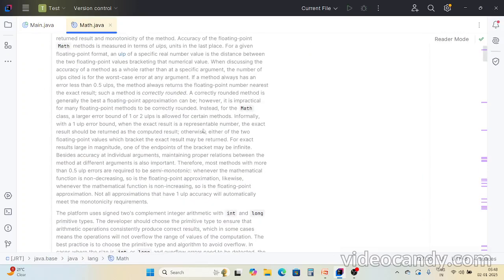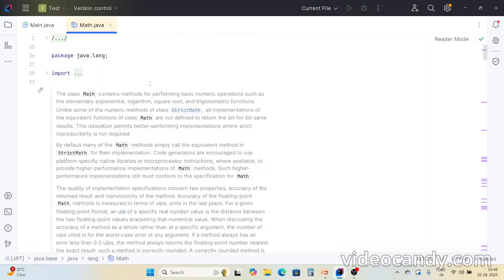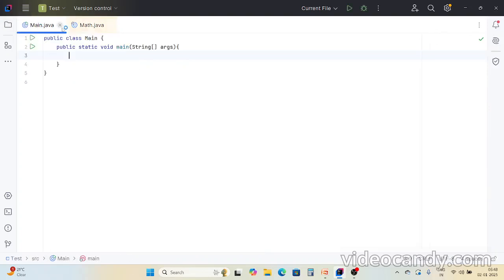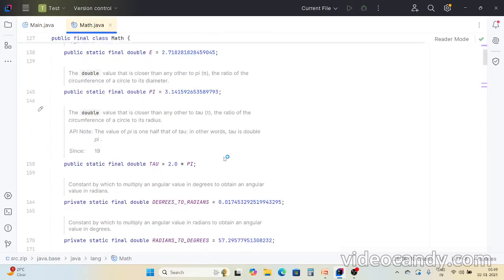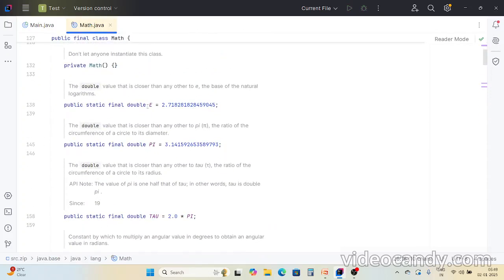If you see here, this is the Math class that is provided by Java, and it is present in the java.lang package, which is automatically imported, so you need not import this class explicitly in your main class or whatever class you are using Math in. If you look at the variables and the methods, all are static.